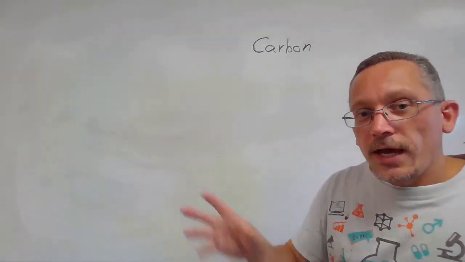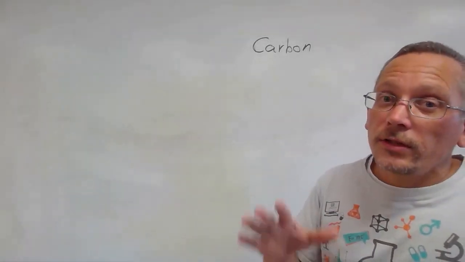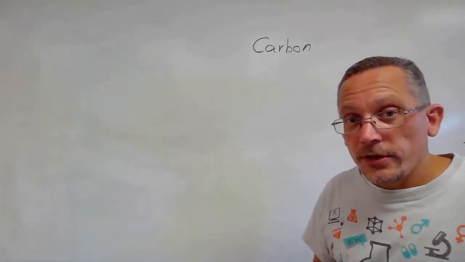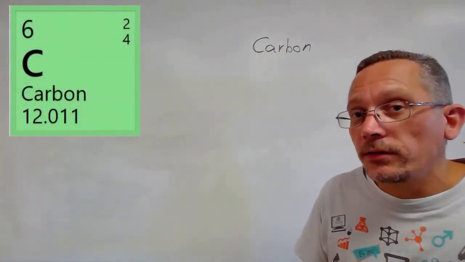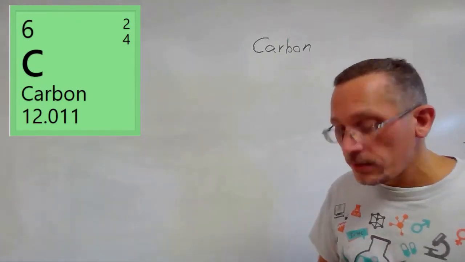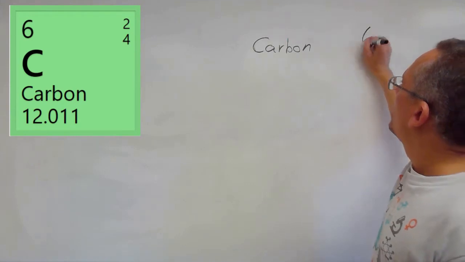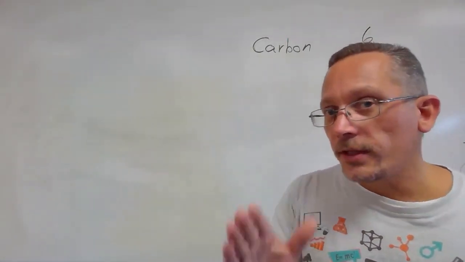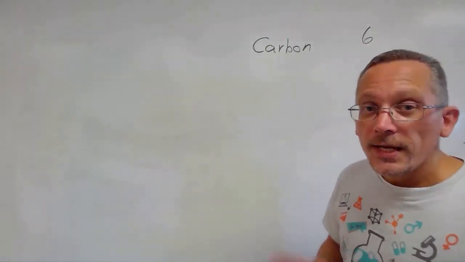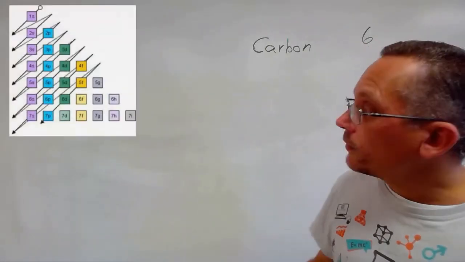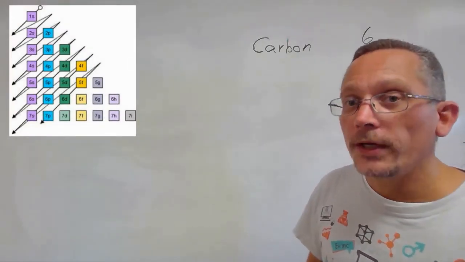Okay, now let's take a look at carbon. Let's write the electron configuration for carbon. Okay. Well, first let's go to the periodic table and we'll see how many electrons are in an atom of carbon. And you can see that carbon is number 6. So there are 6 electrons in an atom of carbon. This one's going to be much shorter than that last one that we did. Okay. Now let's write the electron configuration. What's the first orbital that fills? You can see it's 1s.